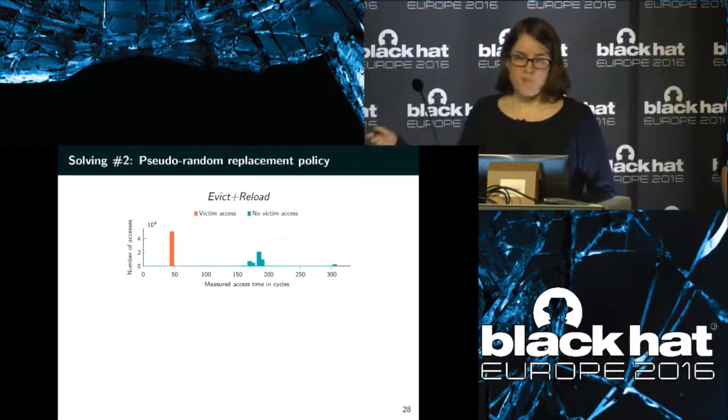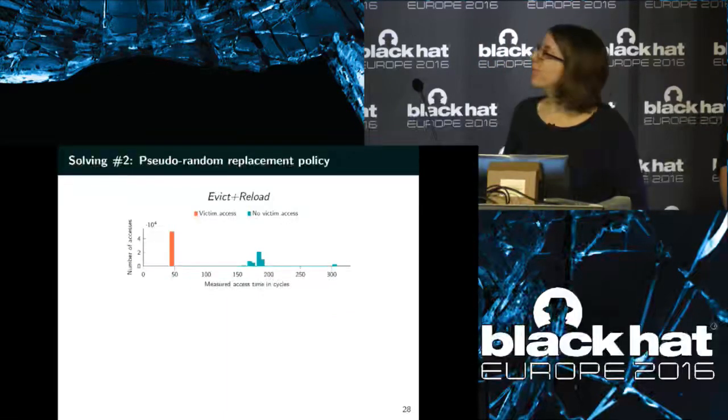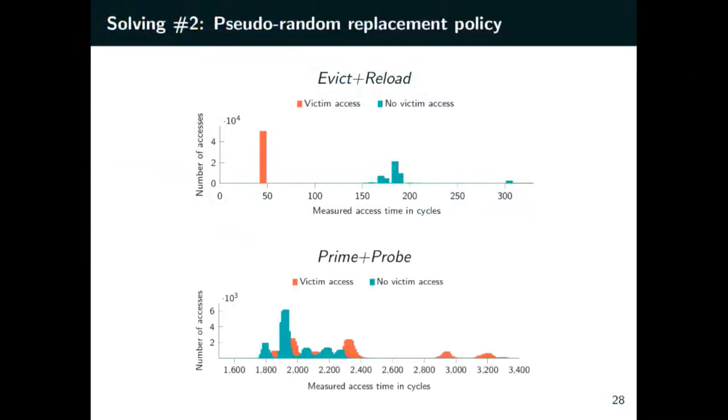And this is the kind of thing that we can now obtain with these eviction strategies. If you have some kind of shared memory but no flush instruction, you can use evict and reload with these eviction strategies. As you can see, we can really distinguish between the victim access and no victim access. So we can have a threshold, and this is really the kind of graph we want to have. Now for prime and probe, if you do not have any kind of shared memory, you have a bit more noise, but you can still see this peak. If you put a threshold just after this peak, you can say that roughly everything below is no victim access, and everything after is victim access. It looks a bit more noisy, but as you will see later, we can still mount a very powerful cache attack with that.